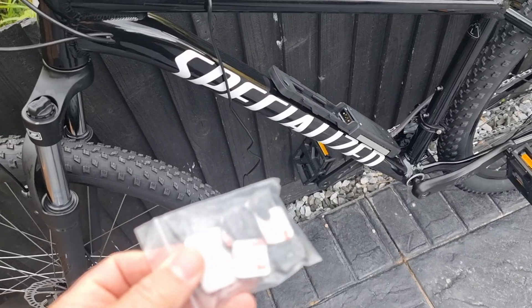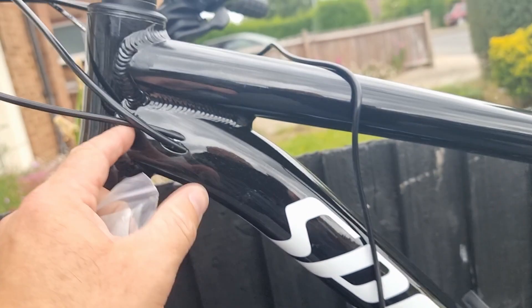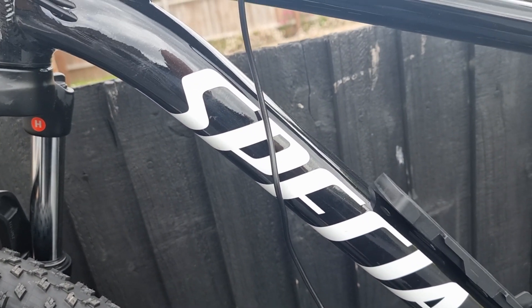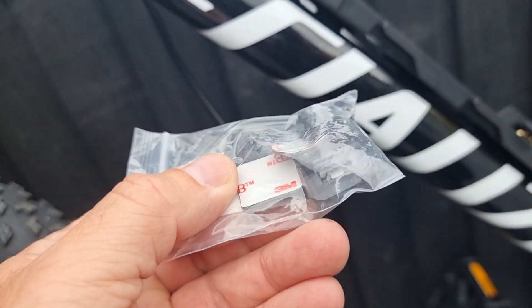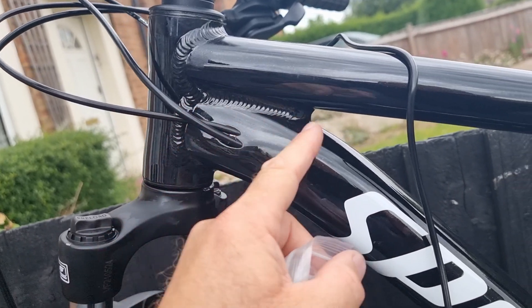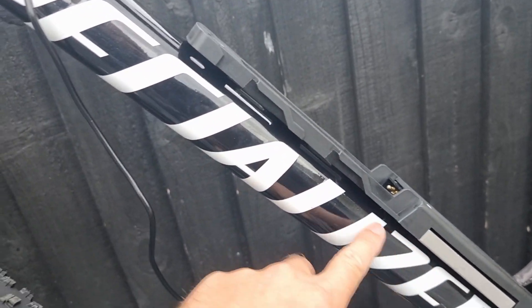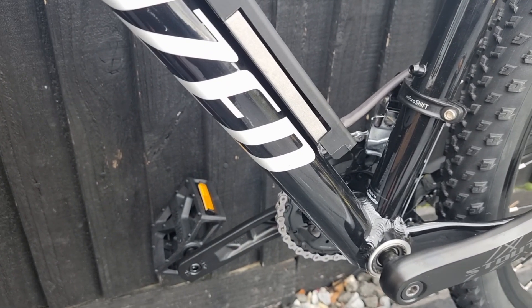Also, just little things I'm trying to do on this build to make it that much better than usual. This has got internally routed cables, and there's no way I'm going to get the throttle and other control cables through the frame. So I bought these little clips — I'm going to cable tie it to the bars first, then run it under this tube so you barely notice it, because I don't want any zip ties going around the actual frame, especially over the black and white logo.